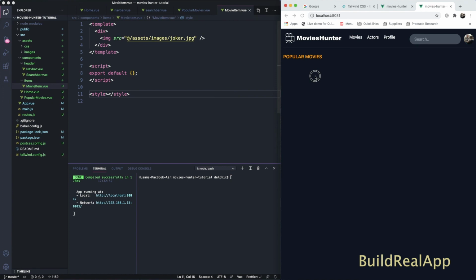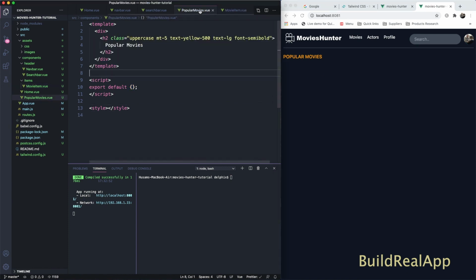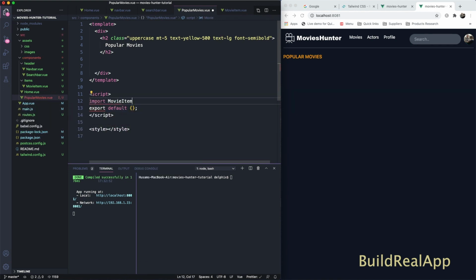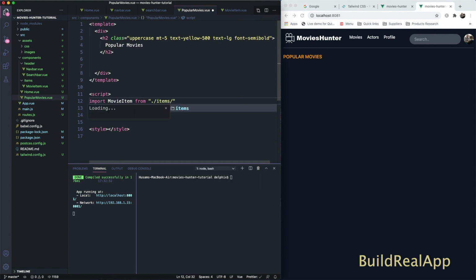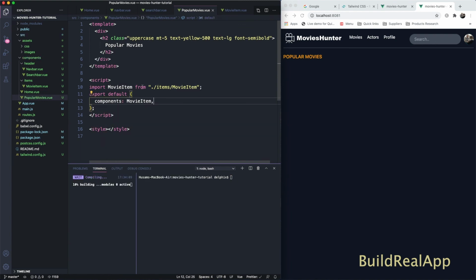So we have one image, so let's import this here. So we have this here, so let's use that item that we have created, import movie items from where is it? So this in the current folder, items, loading. Yep, this bad boy. Let's register this very quickly and let's use it now.